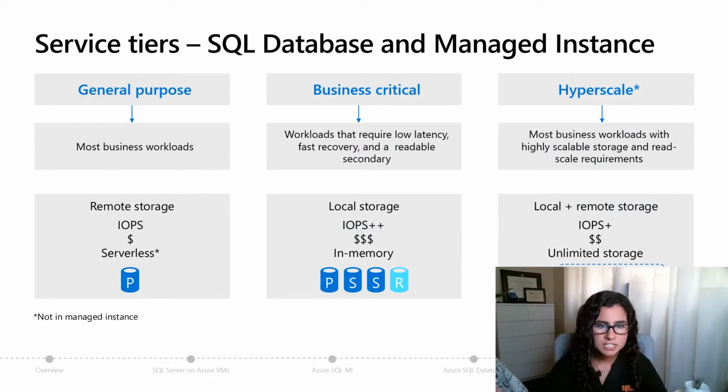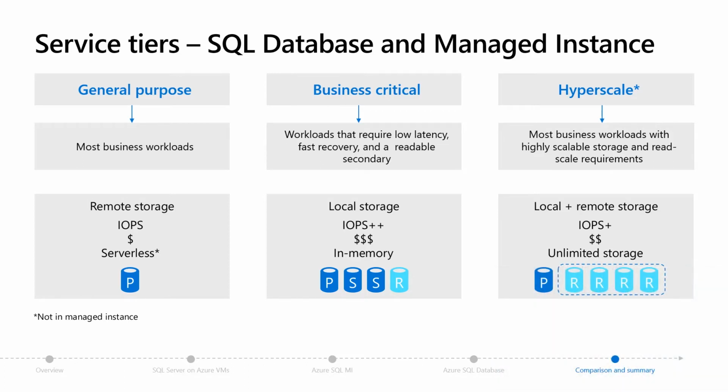Okay, so we talked about the service tiers. We talked about their different availability architectures. General purpose is like that of failover cluster instance. Business critical is like an always-on availability group. And hyperscale is its whole other new thing, full of innovation. And you can see some of my comparisons there around IOPS, which is I/O per second. You're going to get the best, most likely, with business critical. Business critical also supports in-memory, whereas the other service tiers do not. So that's something to consider when you're thinking about which model you want to move to.